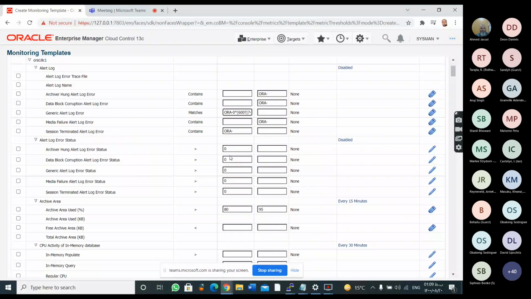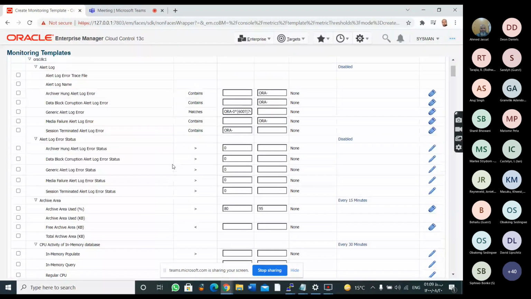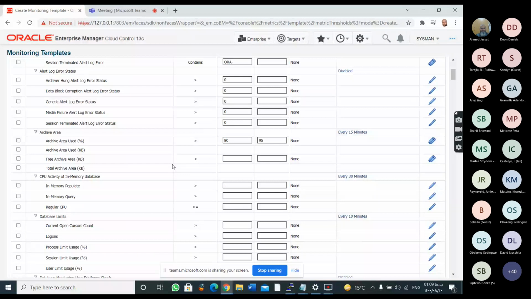In this case, there are many things which are not very useful here, and many things which are useful, and you need to set them based on your requirement. For example, you set your warning at around 85% and your critical at 90%.